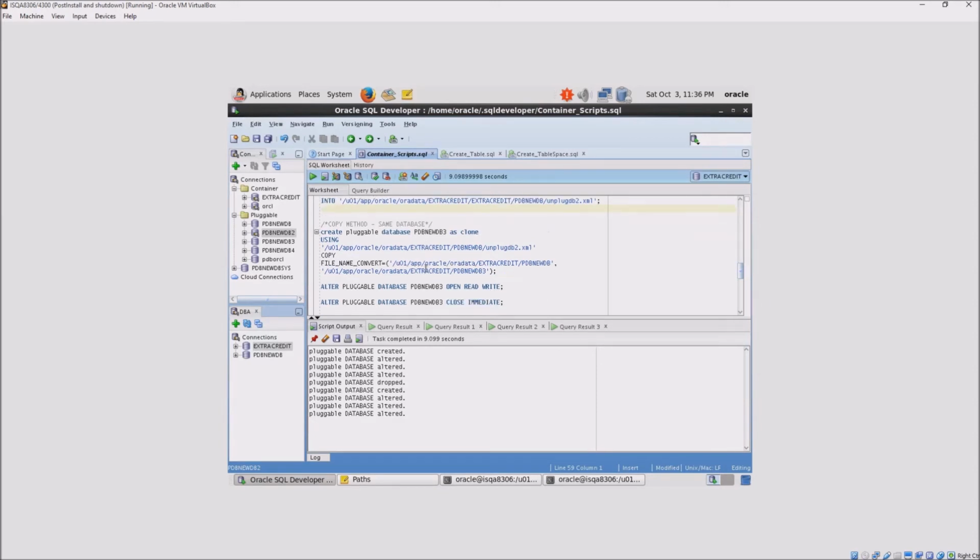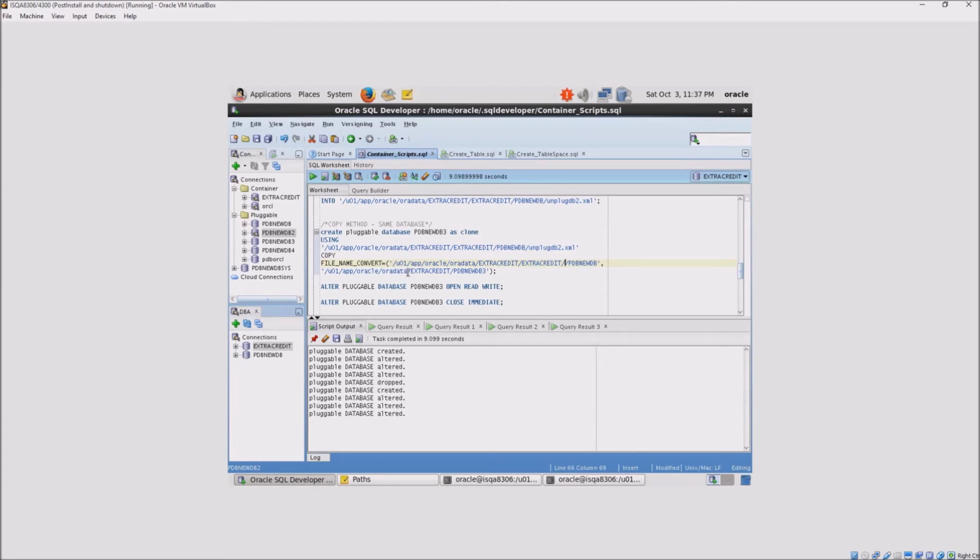So we're going to go ahead and issue a create command for pdb new db3, and we know we have our nested directory structure here, and we'll need to do this in these other file paths as well.